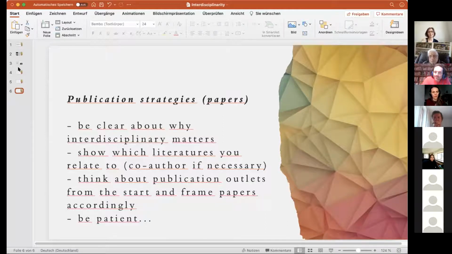And lastly, and this is sort of obvious, but it's necessary to say it again and again, you have to be patient. And it might be a matter of bad luck that you find the combination of reviewers from the different discourses at a journal that can then really evaluate it appropriately. It also depends a bit on the editors, but the editors might not know all these discourses either. So you might have to have several goes at several journals, but that doesn't mean that it's bad work. It just means you need to have more time and think about how you can go from one journal to the next if necessary, and not take it too personally if it doesn't work in the first place.